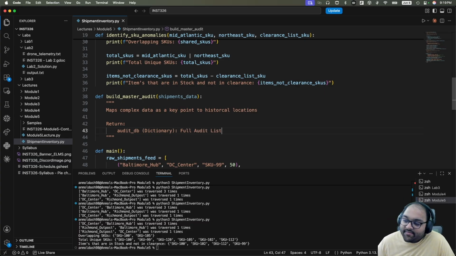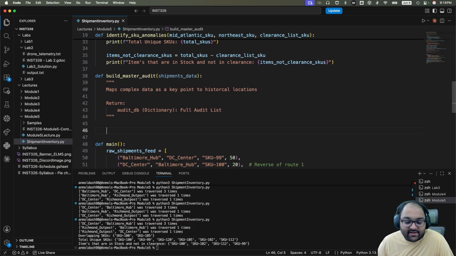Right, so what we're going to do is say, for each SKU, that it's in transit. If the SKU doesn't exist, create a set, and if it does exist, add the origin and destination to the keys so that for each SKU we can see where it is, like an origin to destination mapping. That's a little confusing, but as we build it out, I think it'll make sense.